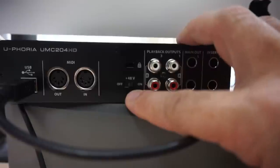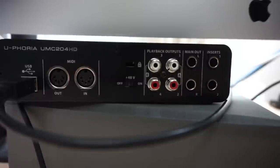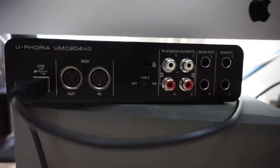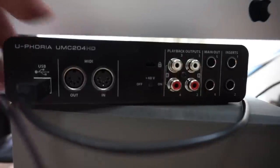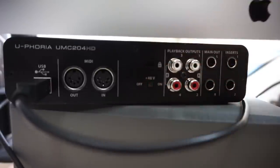You have the switch for phantom power that allows you to send phantom power to the microphones. And then you have controllers, MIDI inputs and outputs. So if you're attaching a MIDI keyboard or another type of MIDI controller, you could connect those. And then finally, the USB for connecting to the computer that allows you to get the signal from your voice to the computer. There's also this little slot here, the K with the interface, that's to hook up a Kensington lock so you can lock this device to a desk so it doesn't get stolen. That's handy. I don't see that on all the different devices, but that's a nice little feature.